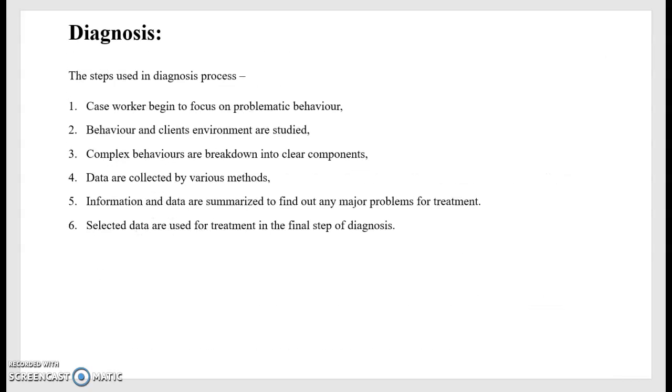Now the steps used in the diagnosis process. The caseworker begins to focus on problematic behavior, and the client's environment is studied. Complex behaviors are broken down into clear components. Data are collected by various methods. Information and data are summarized to find out any major problems for treatment. Selected data are used for treatment in the final step of diagnosis. So diagnosis is basically to identify the core problem.